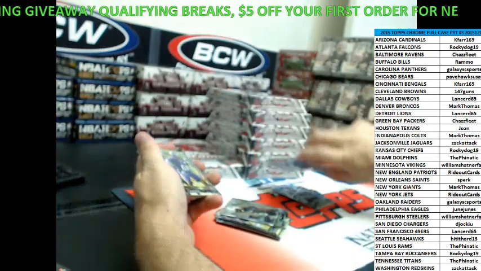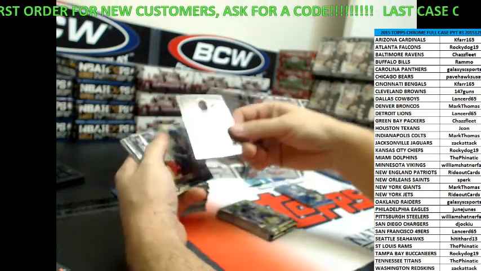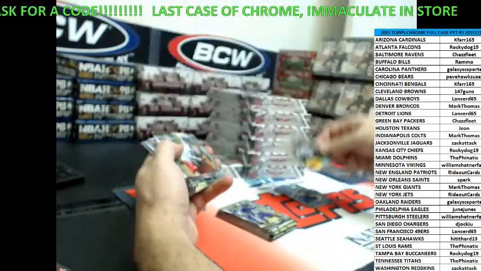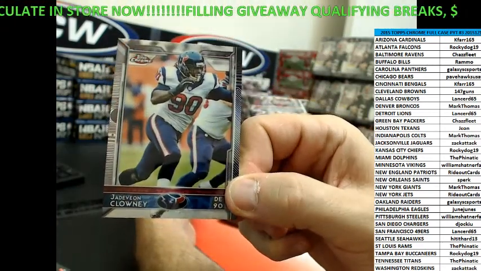1/199. Yeah, because you're like the hub. All my mail goes to Fayetteville. Amari Cooper for the Raiders. Base, base, base. Jadeveon Clowney for the Texans.